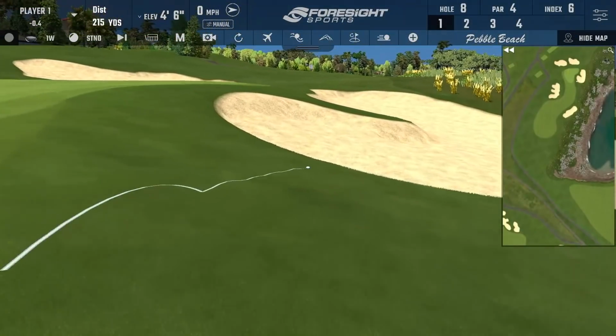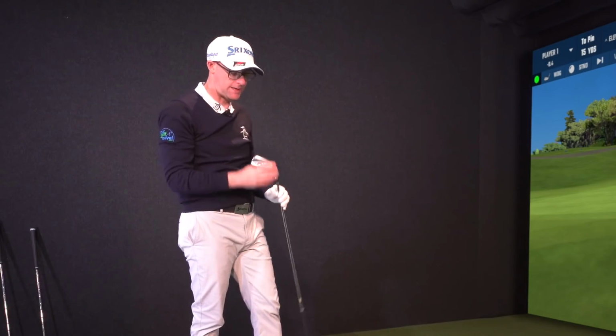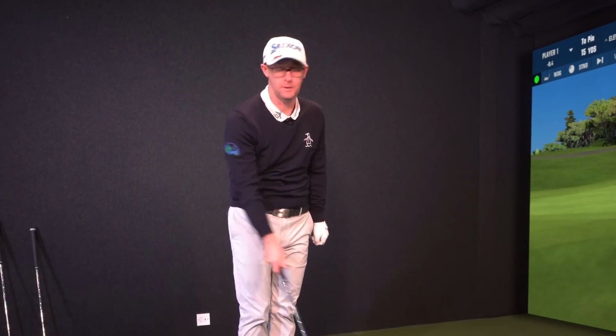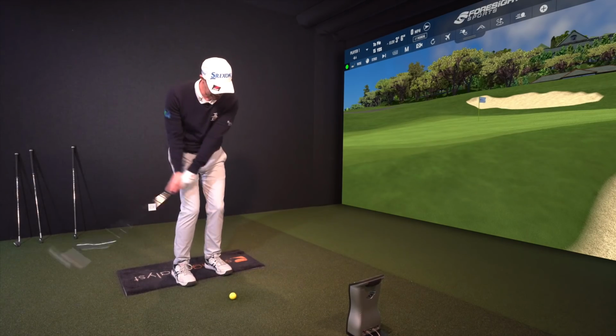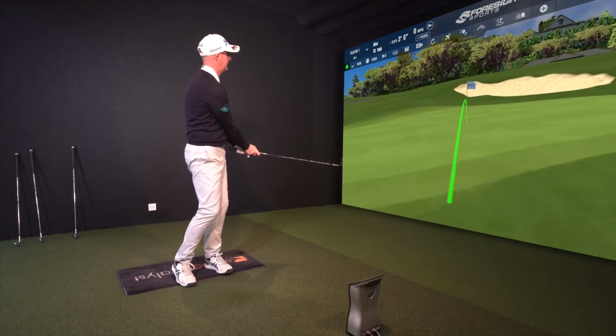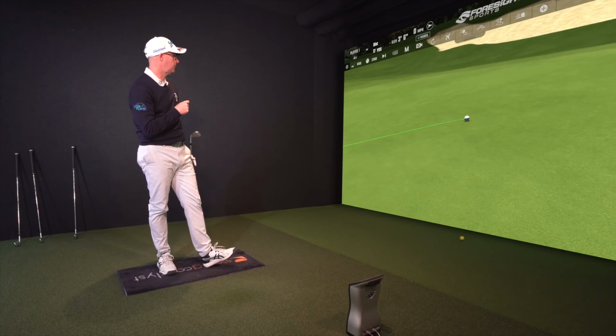What carry did I get out of that? 199 on a 5 iron on an average hit. You know, they're bombers, and that is a lot of club down by the ball. Right, 15-yard chips. I'm going to use the utility wedge again. Might need to sit a little. Oh, hit the flag, but was too strong. That's going to be a 2-putt.